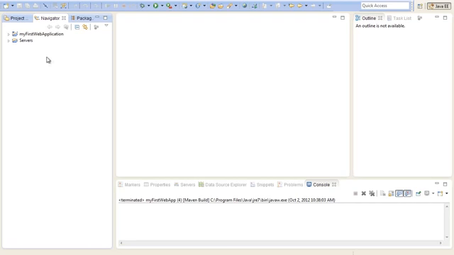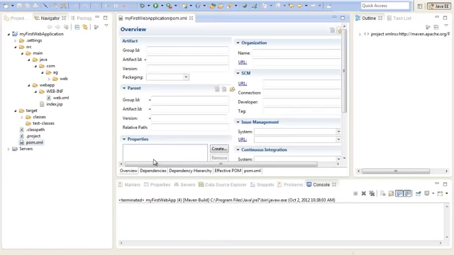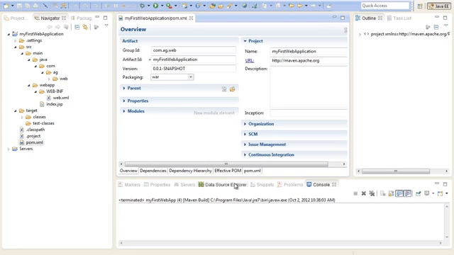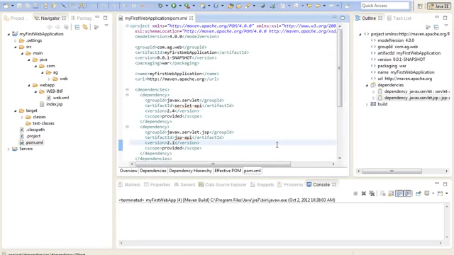Once it's done, what you will see is an M right above the project, on the left hand side. So you can see that's a Maven project. This is the folder structure of the Maven project. The main file in Maven is the pom.xml file. What all the dependencies you want, what all the plugins you want, what you want it to do, you have to include everything in the pom.xml file. Because we have selected J2EE 1.4, Maven includes the servlet and JSP dependency by default for us, because that is a web application that we have selected.